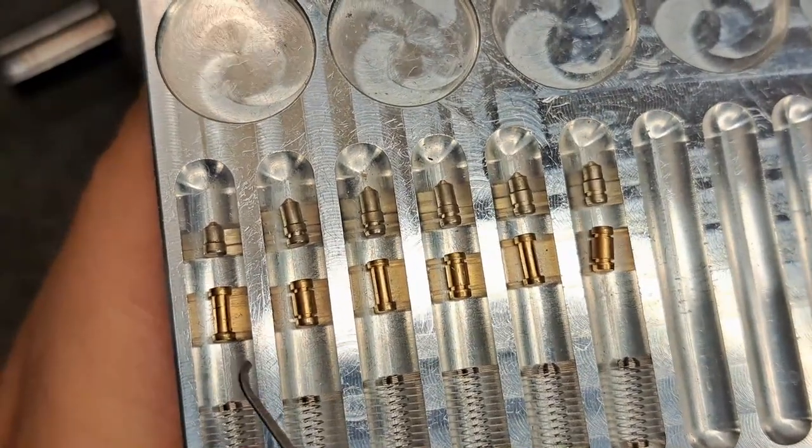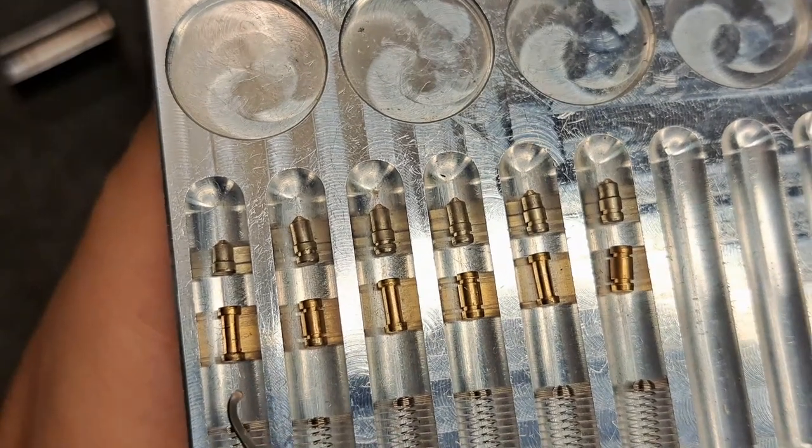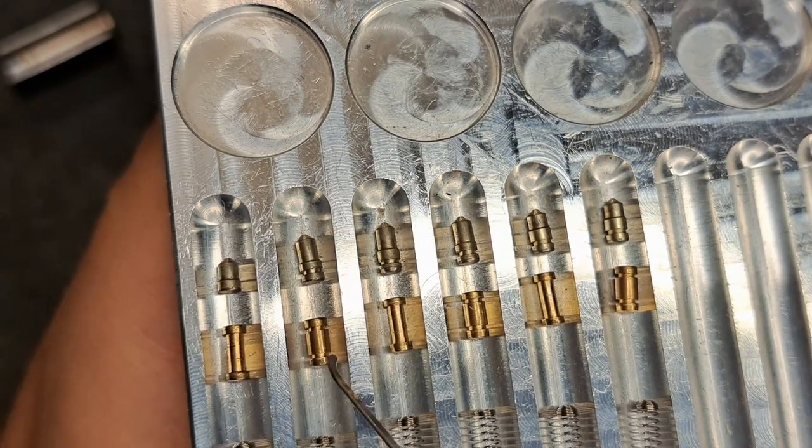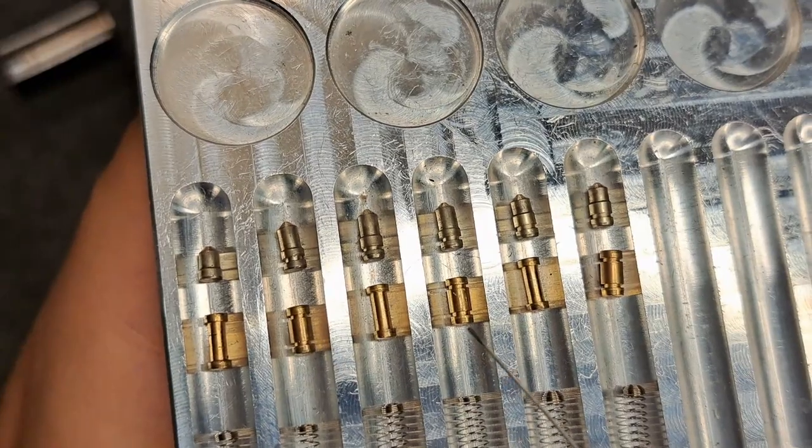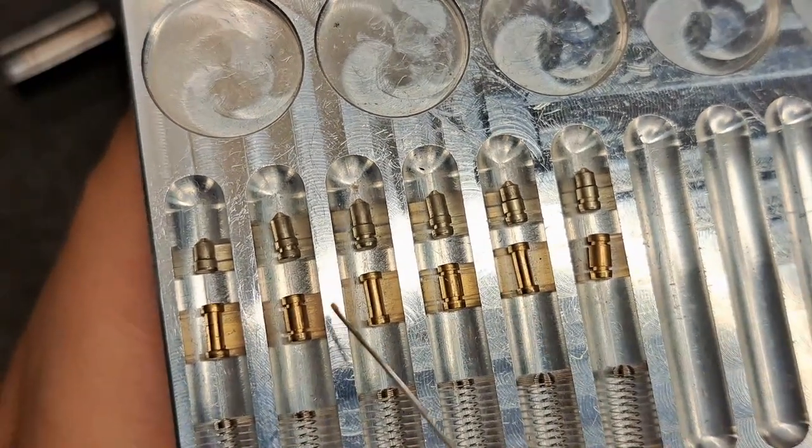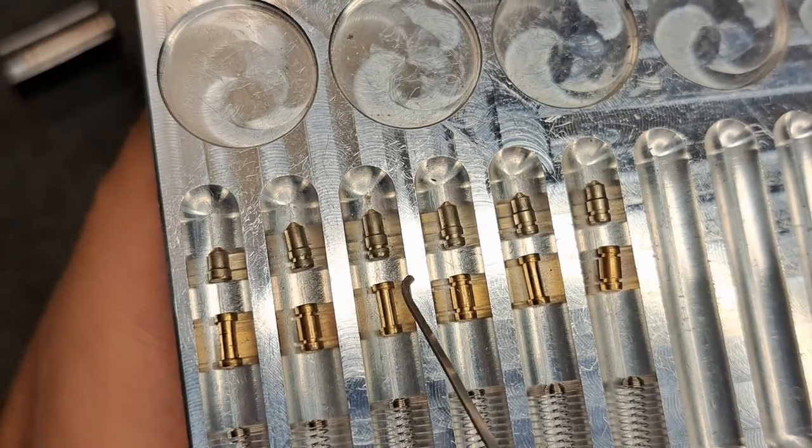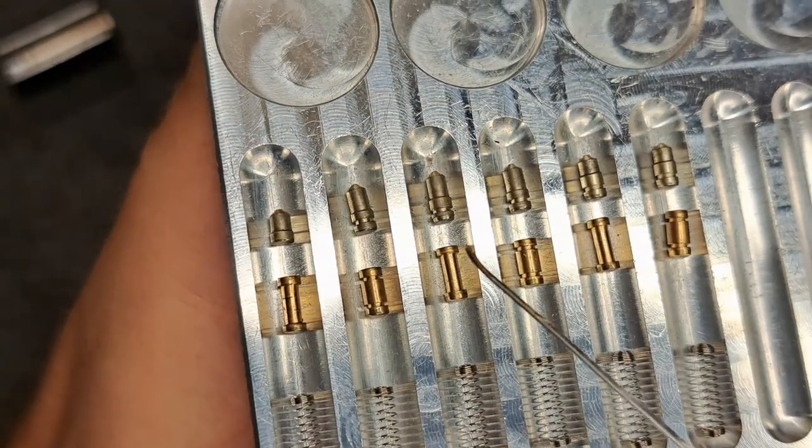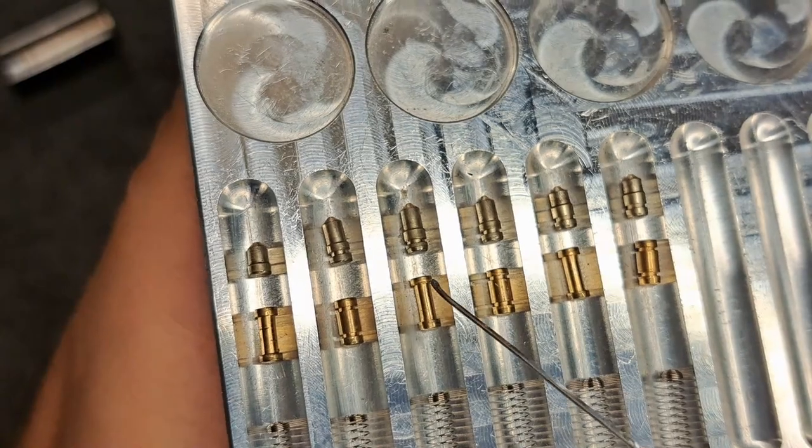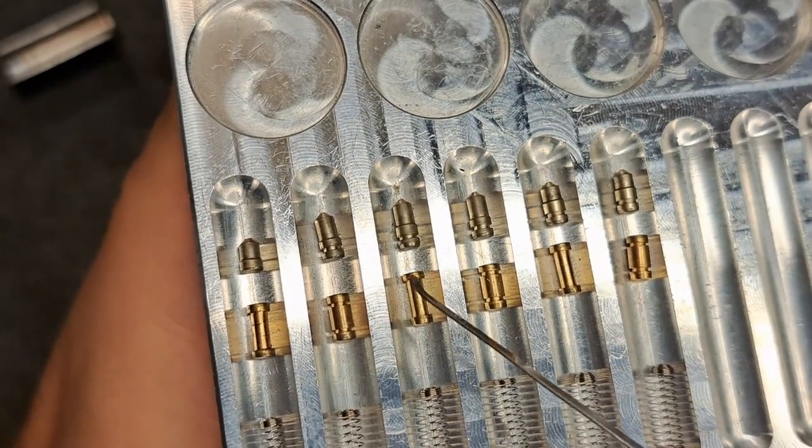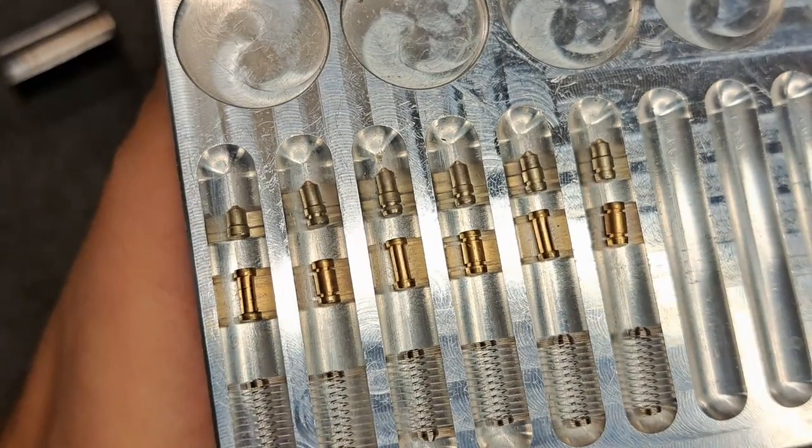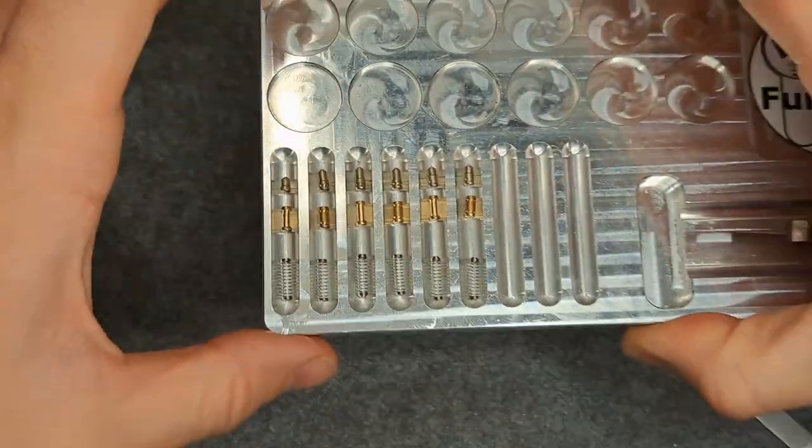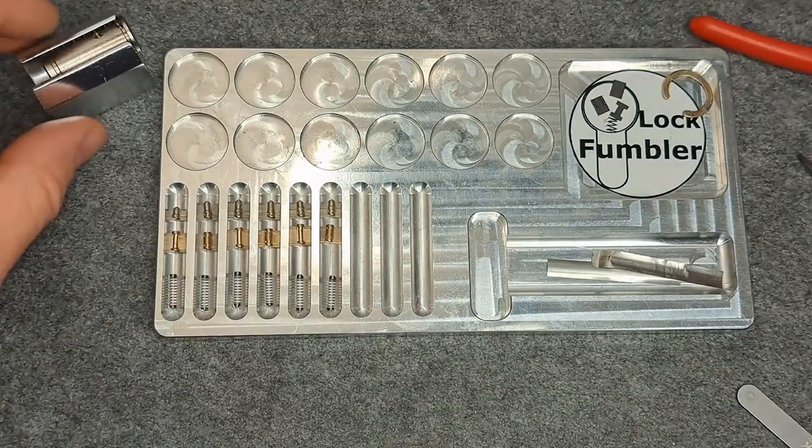And then the drivers, I've shown them already in detail individually, but we have spools in one, three, and five, and then these double serrated pins here in two, four, and six. And all of them are tapered towards the shear line, so also the spools. If you look on the head, they're a bit angled, and this angle already is enough that you have to pick it a couple of times and it will just slide away from the shear line. And yeah, I think that's all on this very nice NEMF NF2 lock.